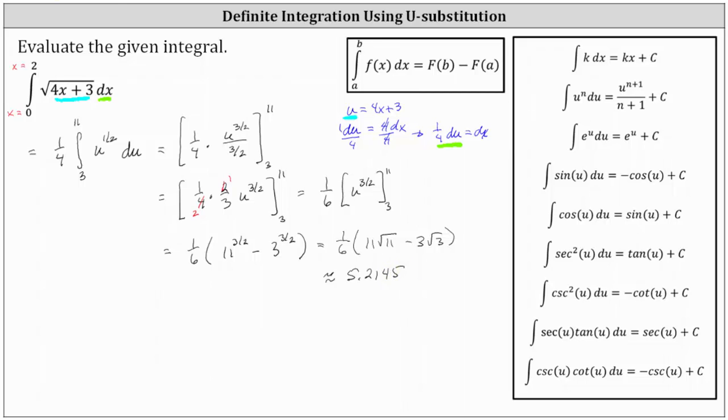Before we go, I do want to show a slightly different way we could have shown the work. If we go back up to where we have the integral in terms of u and leave the limits of integration off, we would have one-fourth times the indefinite integral of u to the power of one-half du. And if we find the antiderivative, we know we'd have one-fourth times u to the power of three-halves divided by three-halves plus c, which would give us one-fourth times two-thirds times u to the power of three-halves plus c, which we know from above is equal to one-sixth times u to the power of three-halves plus c.